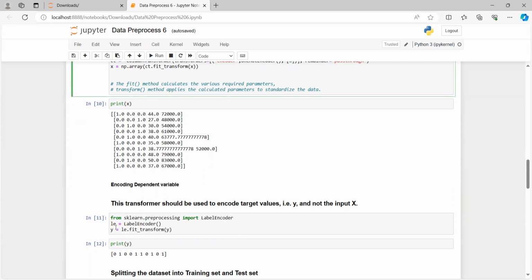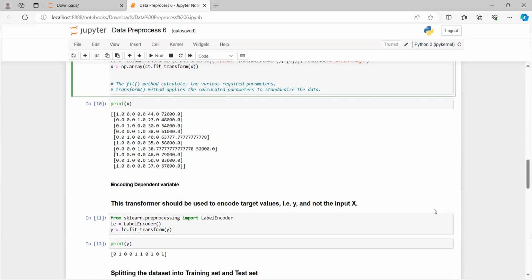We make an object of the LabelEncoder class and fit_transform it on y, the dependent variable, and whatever transformation is done, we are again storing it in the variable y. As you can see in the print output, all the yes and no values have been converted into 0 and 1 format. In this way, we can simply convert the columns which are categorical and handle the columns which are numeric or have missing values.